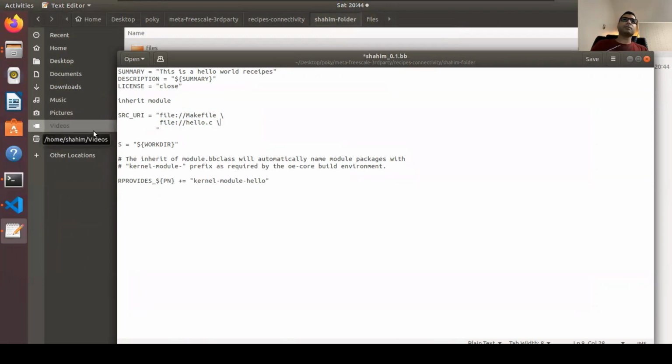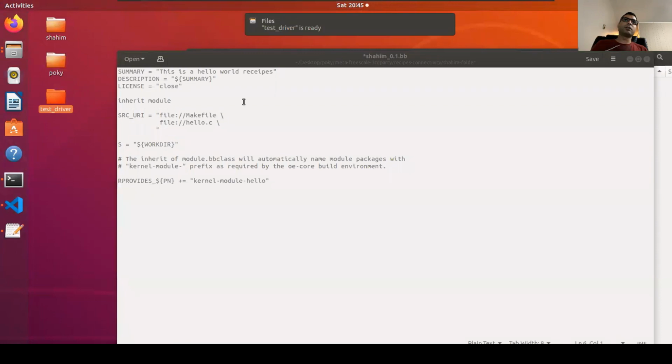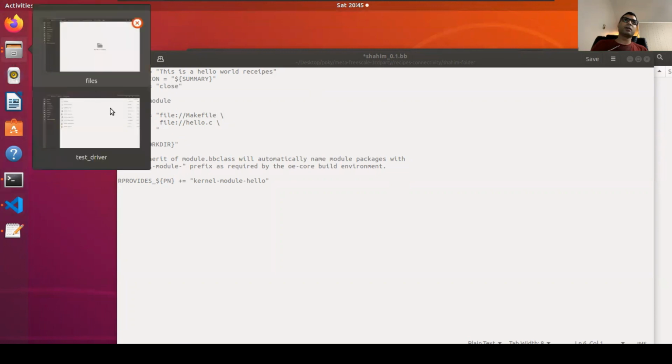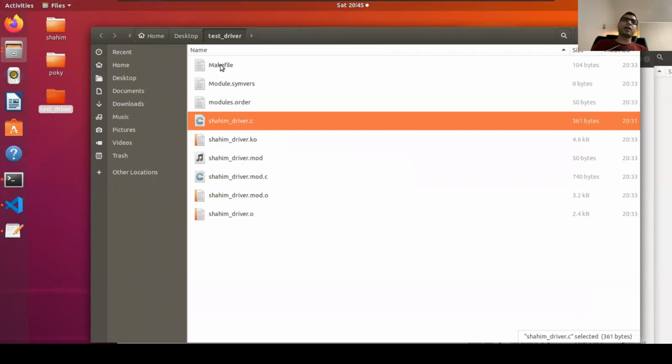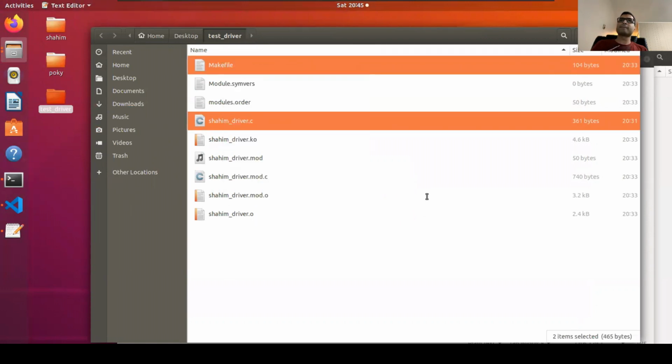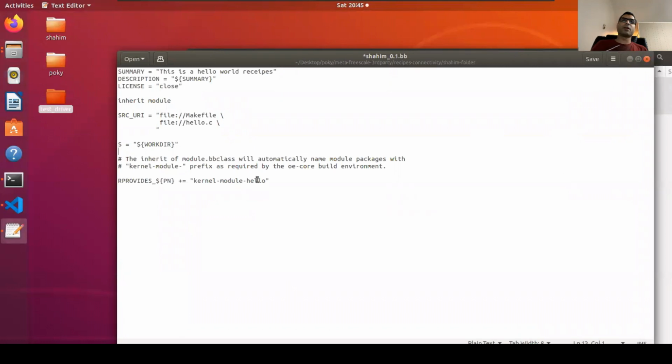Remove the copy. You can add your own driver here under the test driver. We already tested this file, so it should be good to go. That C file and Makefile, let's copy them in here. And you have to specify the output file here. To me, it's the Shaheen_driver.